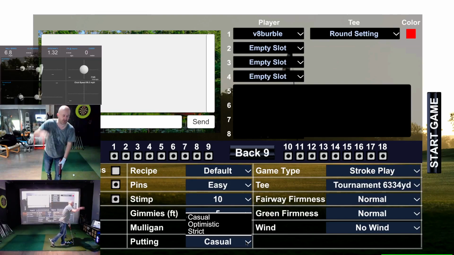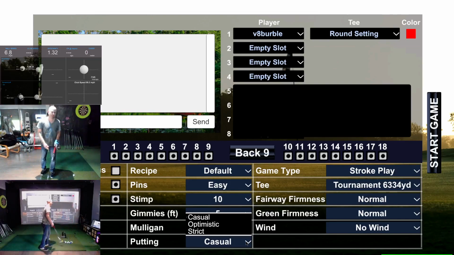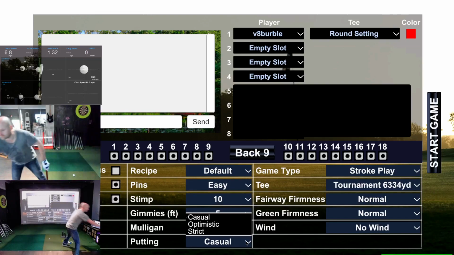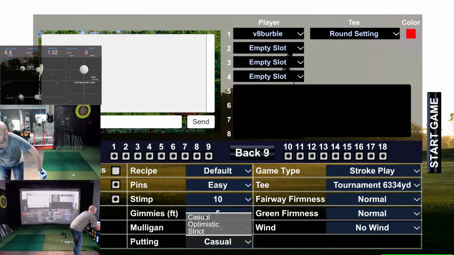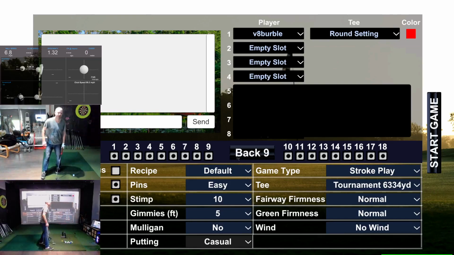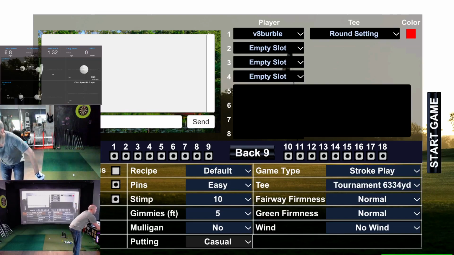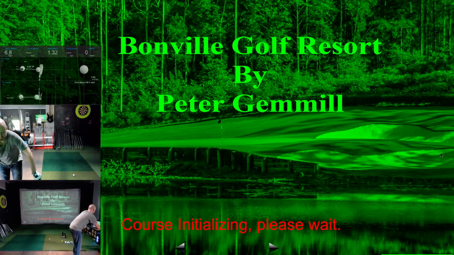So as you go through those, it's going to get harder and more realistic, and the putting stats will go down. But at the moment for the tour, we're going to stick with casual. I'm not going to show those. The other thing that's changed with updates now, the ball does interact with the hole. It can pop out, and hopefully I'll be able to show that. So without further ado, let me load up the course.